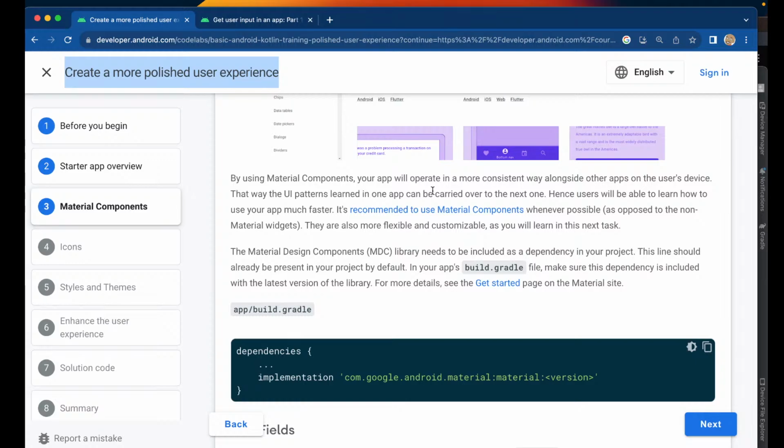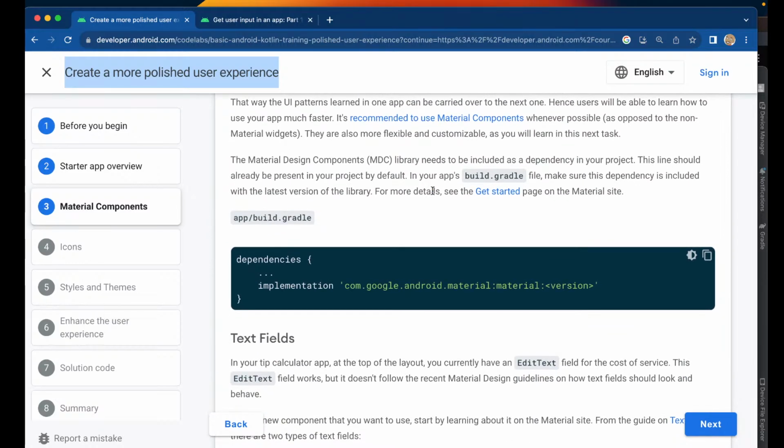The Material Design Components MDC library needs to be included as a dependency in your project. This line should already be present in your project by default. In your app's build.gradle file, make sure this dependency is included with the latest version of the library.